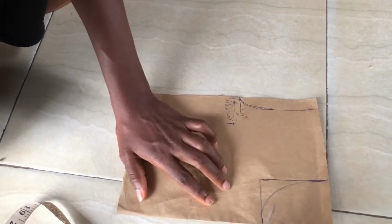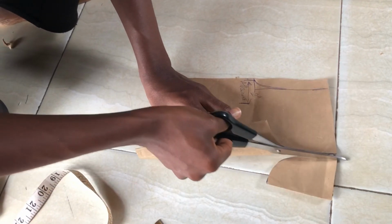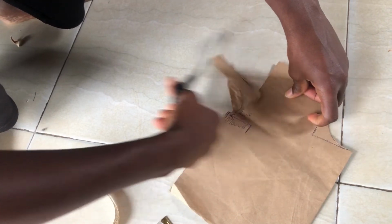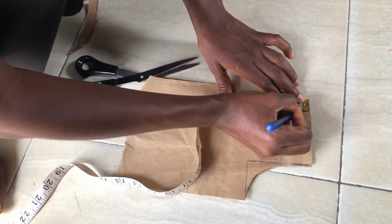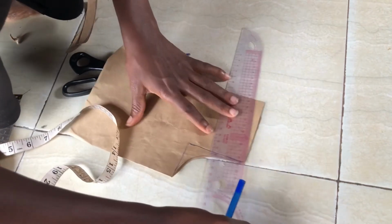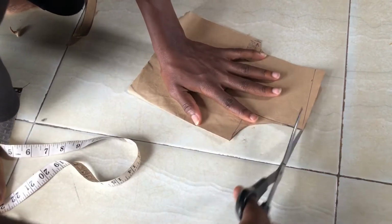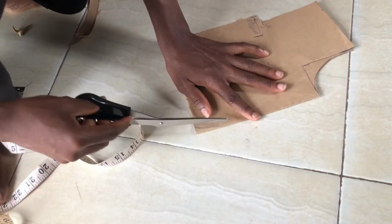So what we're going to do is cut out the neck and cut out the armhole. Yes, so you can cut out your armhole like that, and then you can also deepen your shoulder by ½ inch. So you slant the shoulder just like this, and you cut it out, to give it a balance on your shoulder.